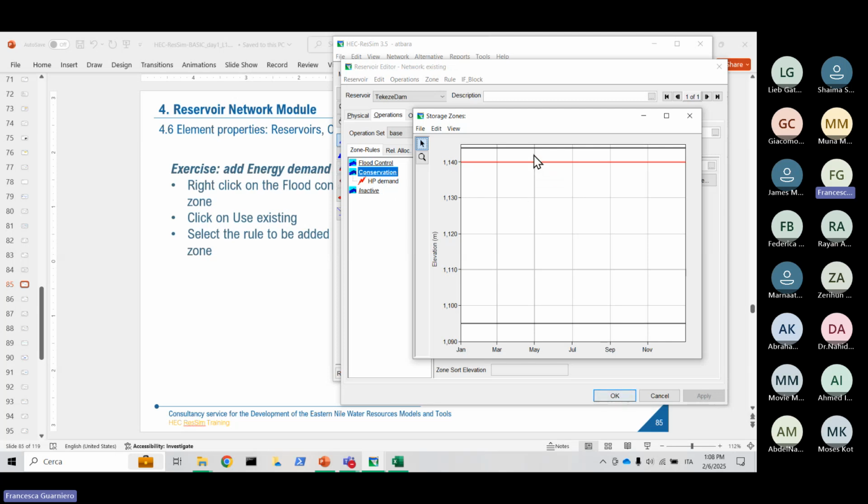If the level is upstream of this level, in the flood control zone, there is no energy production.